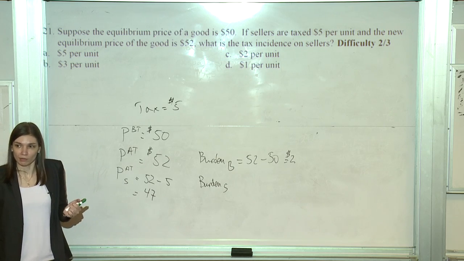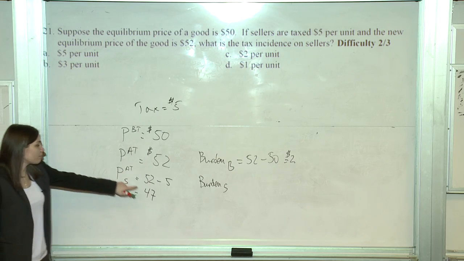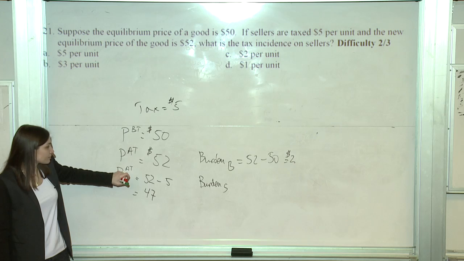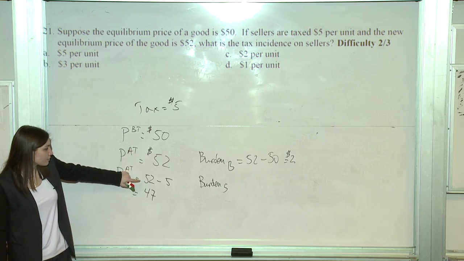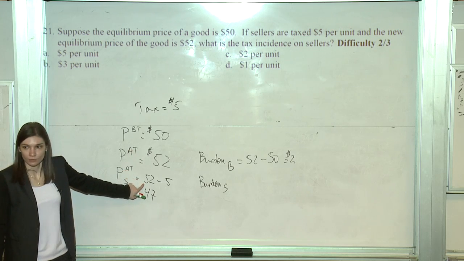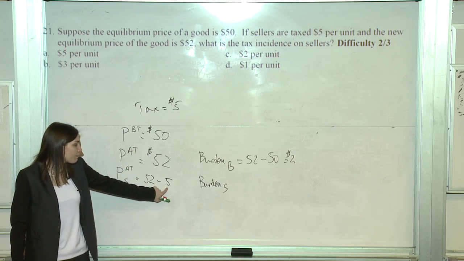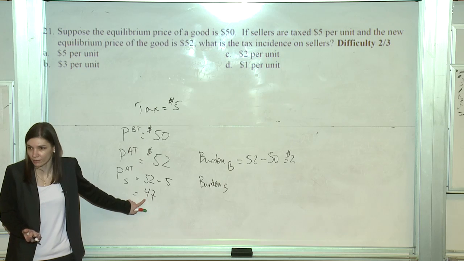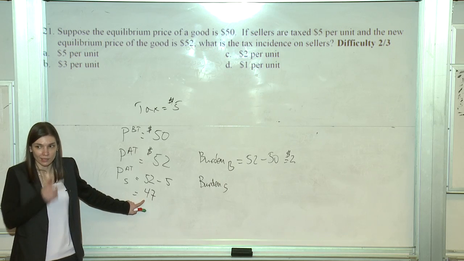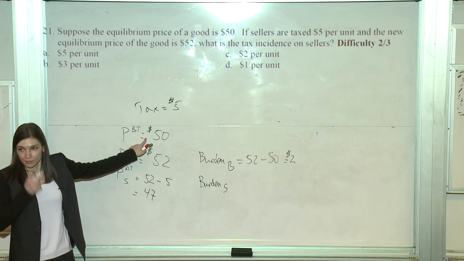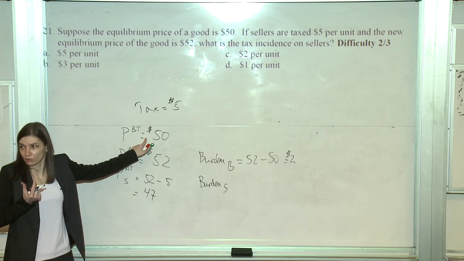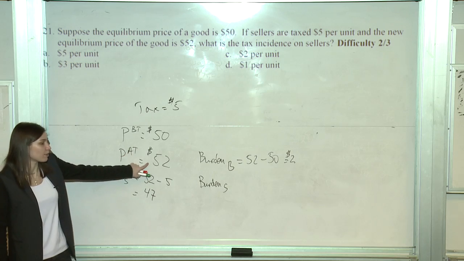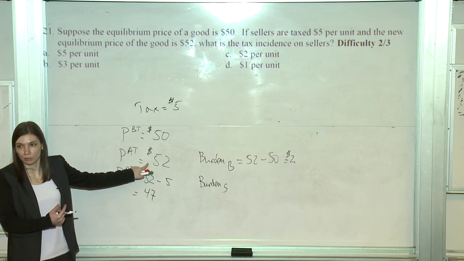They do end up paying it, right? It comes out of their pocket. They pay the $5 tax to the government. However, buyers give them 52 only, right? So if they give them 52 and they pay 5 to the government, then 47 is what they end up receiving after the whole thing is said and done. And they used to get 50. So actually they only suffer a $3 loss, not the $5 that they end up paying, because buyers get some of it through the higher price that they pay.